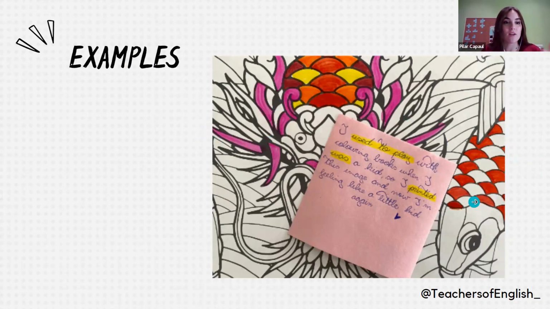This is an example. This is something that one of my students did. She started coloring some pictures. She printed them and started coloring them just like she used to do when she was a kid. And something that was very nice is that, as you can see, she said, "I used to play with coloring books." So she was using "used to," which is something that we had been working with for quite a while. And then she was using past tenses: "When I was a kid, I printed this image." So they were having fun. They took a break from being an adult, a teenager, and a responsible student, and they still used their English. They were recycling language. So it was a very nice thing.